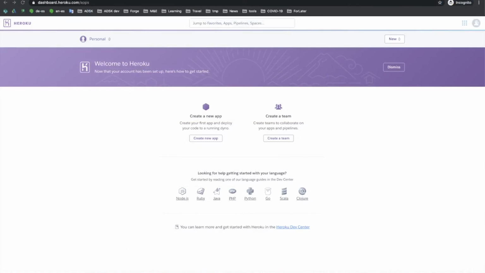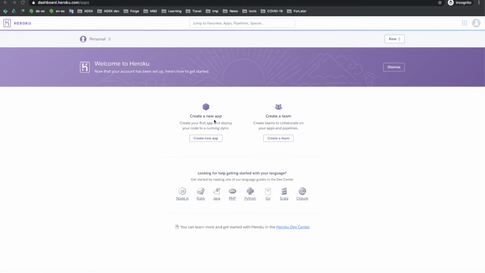So in the last part of this demo, what we are going to do is to focus on Heroku. Heroku is a cloud platform service that enables developers to build and run applications. It is really easy to use, flexible, and allows us to connect our application here in Heroku to the application repo in GitHub and deploy it manually or automatically when there are new changes. This is the main dashboard that we will see.